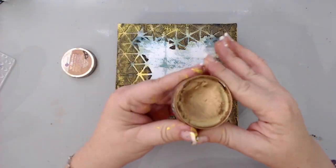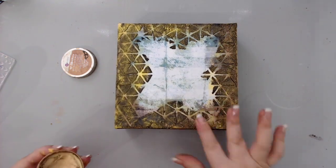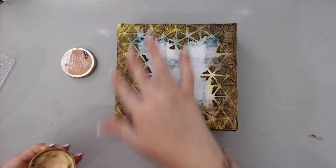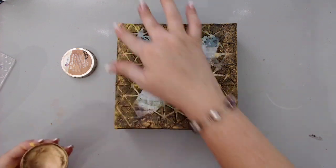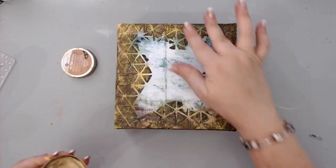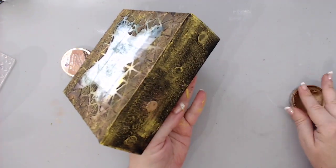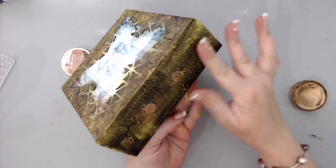I used the Prima Finnabair Art Alchemy Wax in the aged brass color to add a little bit more golden highlights to the canvas. I did this using my fingers and just added it in certain areas to mix both the yellow and the gold together to get a really nice bright effect.